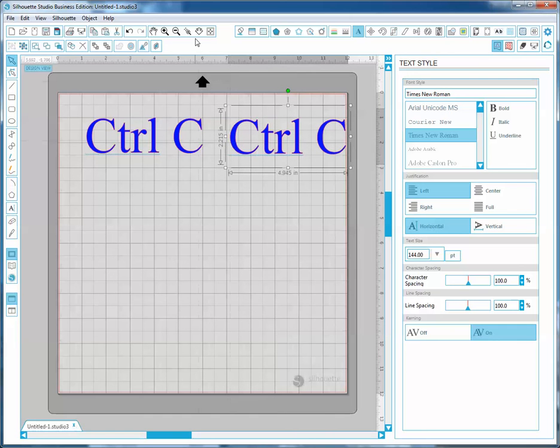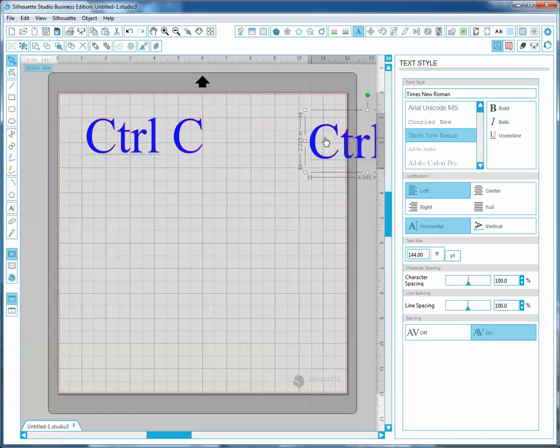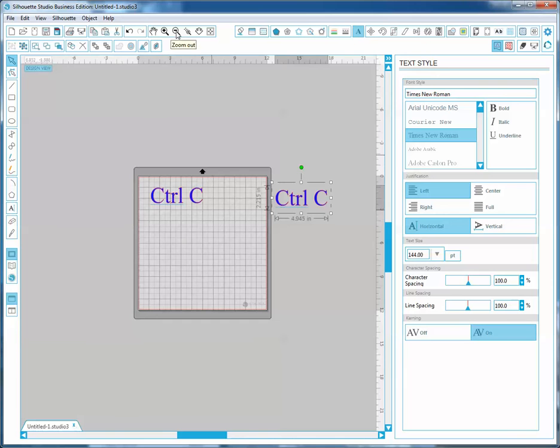The other nice thing about this design is I can set things off to the side here. You'll see when I zoom out with my minus button up here, I can have stuff over here as I'm designing, and I do that a lot, especially when I'm trying to come up with a font I want. If I'm really having a hard time finding a font, I will copy this several times, because once you click off of it and turn it so it's not text, it's really hard to go back and figure out what font you used.